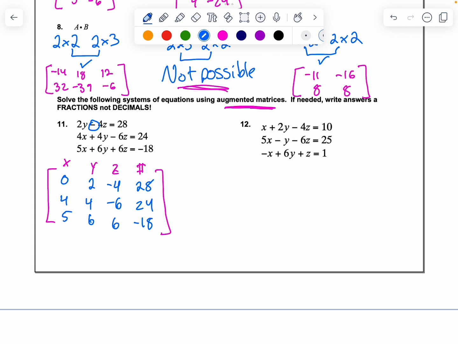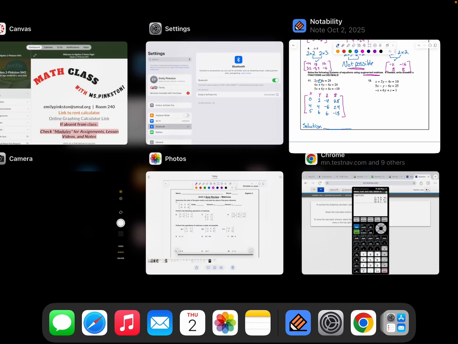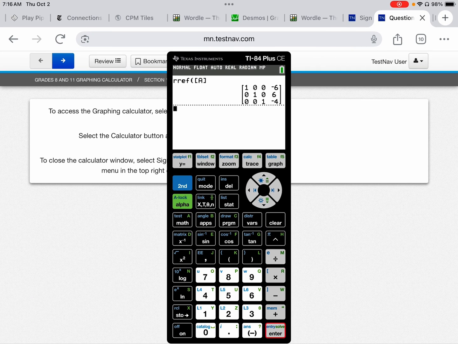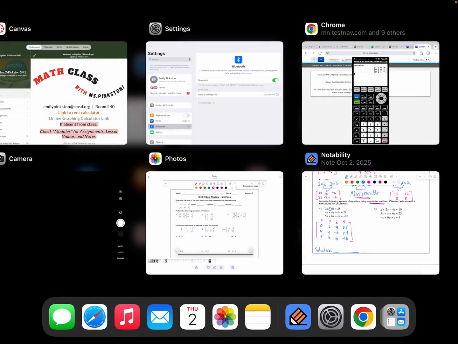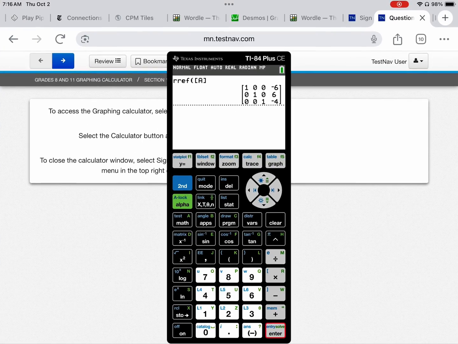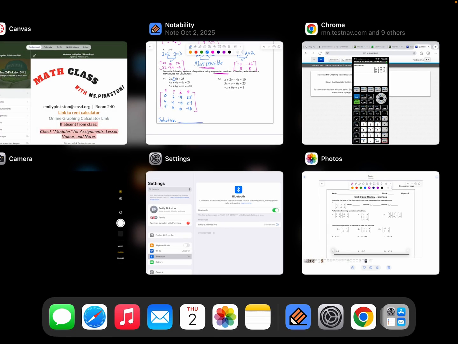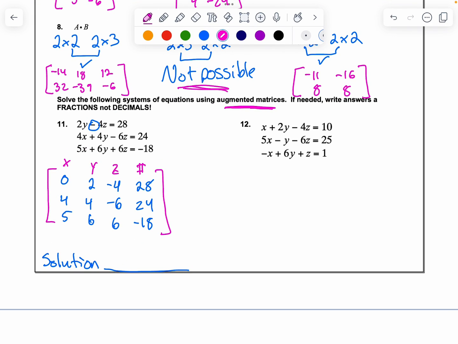if you want to just write the solution, you can. So there'll be a line on the quiz that says solution, and that solution is coming from those numbers in the far right column. So here we've got -6, 6, -4. Okay. So what you've got is our solution is -6, 6, and -4. Because -6 was in the x spot, 6 was in the y spot, and -4 was in the z spot. So if we graphed these three lines, that is like the point that in this 3D graph where these three lines would cross.